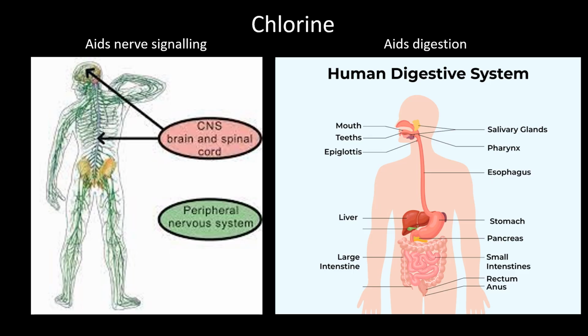Pure chlorine is about as horrific a poisonous substance as you could imagine. A whiff of pure chlorine gas is like a blast of a blowtorch to the sinuses and lungs, and breathing more than just a small amount of it can cause death. But together with sodium, chlorine forms regular table salt, and in our body, chlorine serves an important role in nerve signaling and digestion.